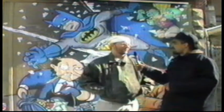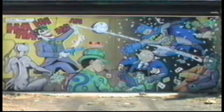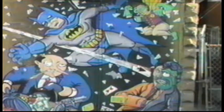I just wanted to do something really big and tacky and flashy that had no socially redeeming value whatsoever. Here it is. It's so horrible, it's great. I mean, I really love it. We got everybody. We got Two-Face, Catwoman, Joker, Penguin, Riddler, Batman, a sort of neo-21st century Robin up there with the space goggles on.